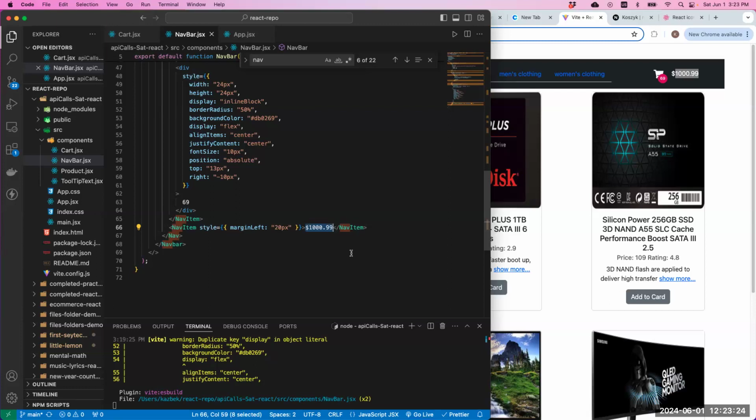Also, if you're trying to implement some kind of different style on a Bootstrap item, you should be careful, because sometimes you cannot override their style, because their style will take priority over the one that you're trying to implement. So you have to be careful with that as well. Always be mindful of these things, because sometimes you implement something and then you're not sure whether it's even being applied or not.